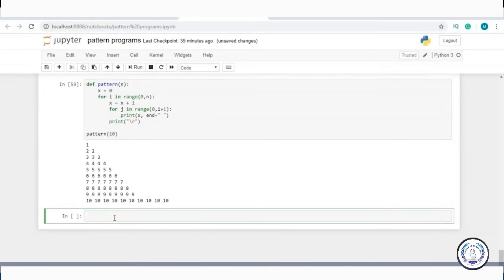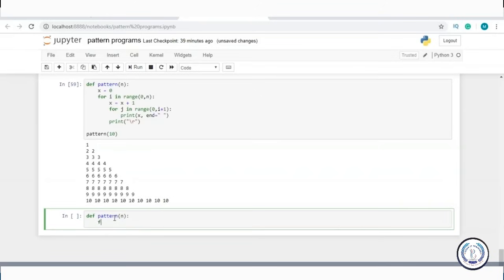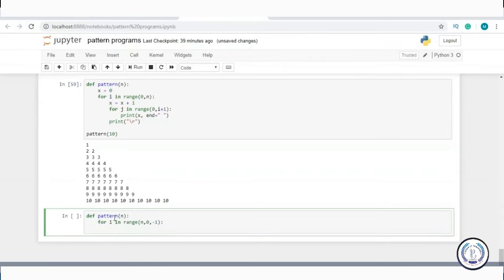Now let me show you one more program with numbers. So I'm going to show you how you can make a descending order pattern. So it's very easy, guys. I'll just make one function with the same approach, and for i in range, I'm going to take the range as n, 0 and -1. And again for j in range 1, and I'm going to take i plus 1 again.